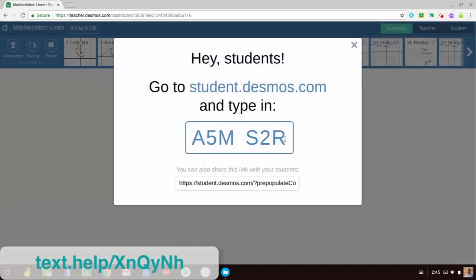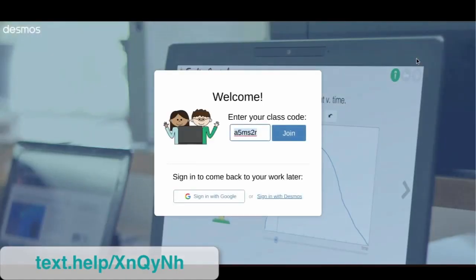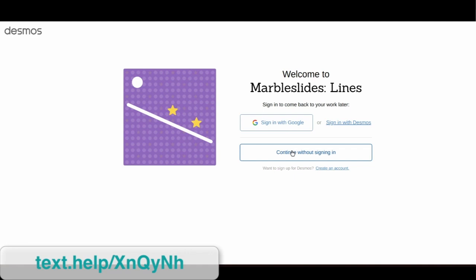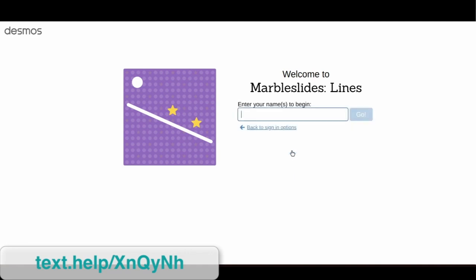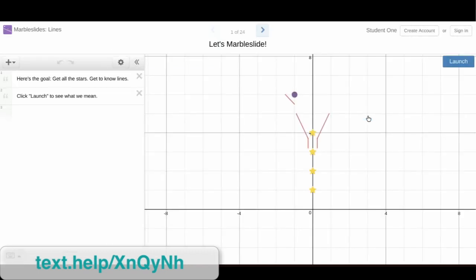It also gives me something I can show to my students with a join code. But there's a link at the bottom which I'm going to use to directly add. There we go. So the join code's in. You could use your Google account to join as a student, but in this case I'm just going to join and add my name manually. There we go. Student 1. Imaginative. So now we're in as the student and we're taking part in the activity.